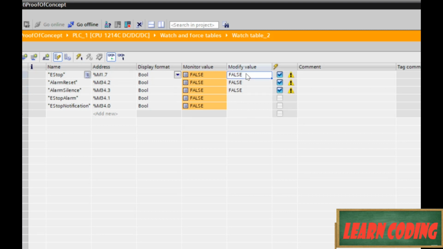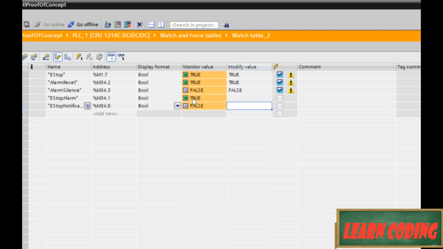And just to test a little bit further, let's go ahead and true up our e-stop one more time. And let's try to silence the alarm while the e-stop is still true. And yes, our notification bit disabled. Let's make that false again, and now let's try to reset our alarm while there's still an active e-stop.